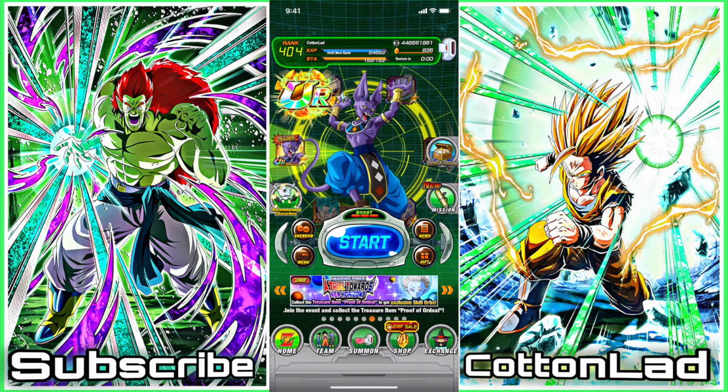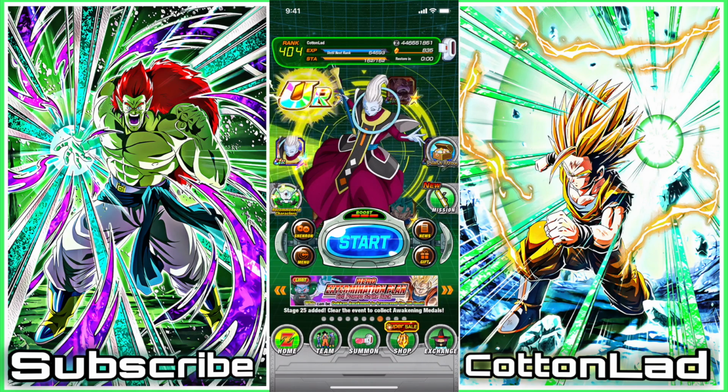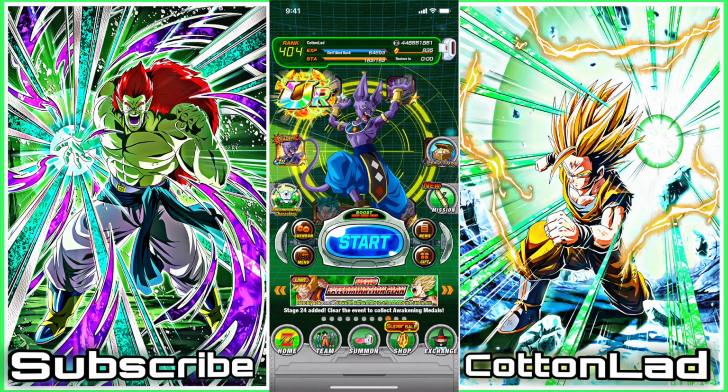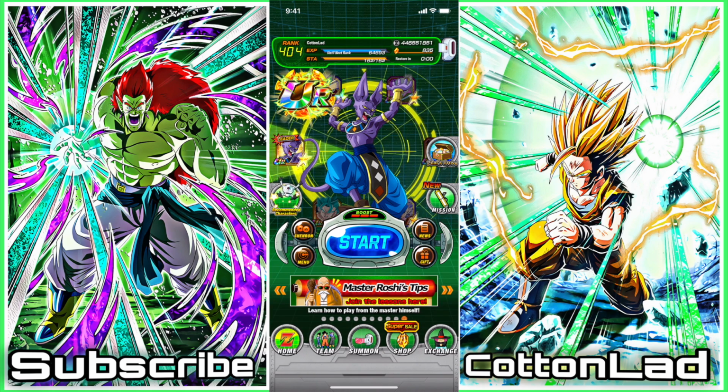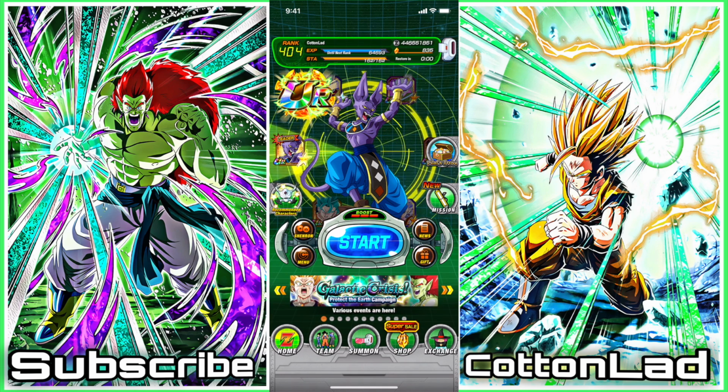All right, guys, so we're here once more to take Whis into Super Battle Road. Now, this time I wanted to up the difficulty, so we're going to be taking him into category Super Battle Road. Of course, we're going to be running Realm of Gods. Realm of Gods is very easily one of the harder categories when it comes to Super Battle Road, just because Realm of Gods is such a really good category in Dokkan.